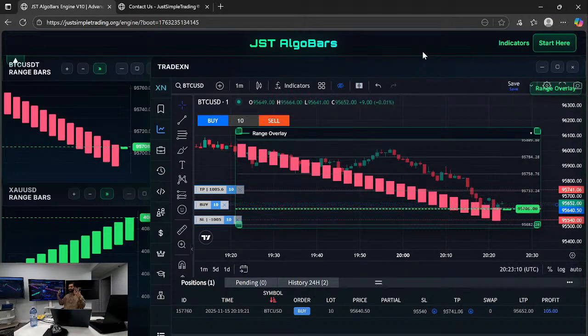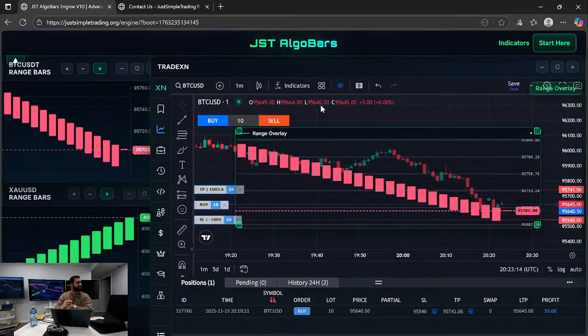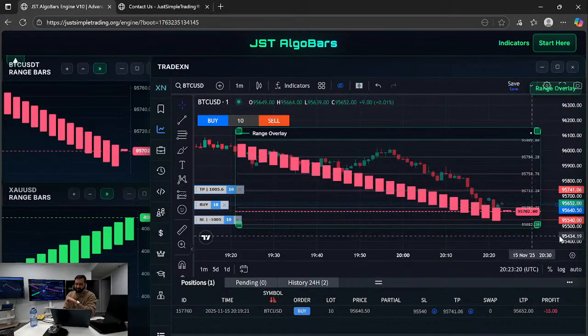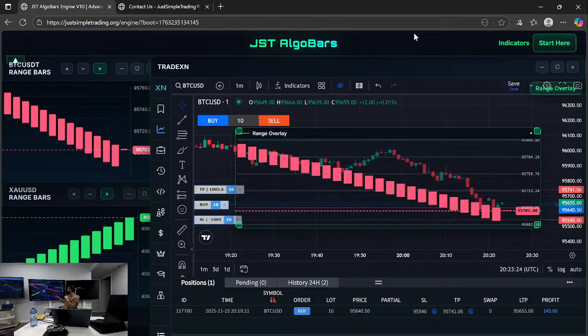So it's actually part of the whole package. Basically, once you hit on the range bar at the bottom, you should start looking to buy. As soon as the range bars go from red to green, that's when I'm looking for a buy trade. And when the range bars go from green to red, that's when I'm looking for a sell trade. Okay, so now we're just gonna let this trade ride out.